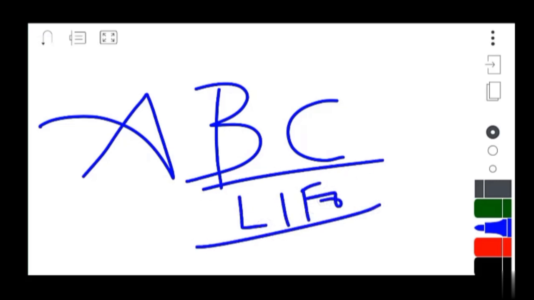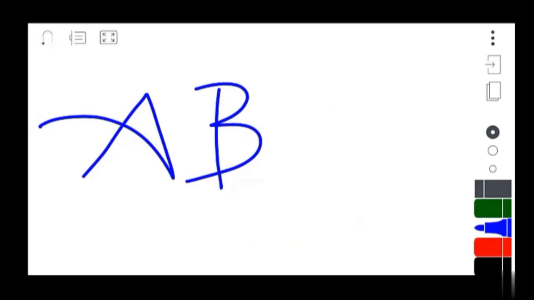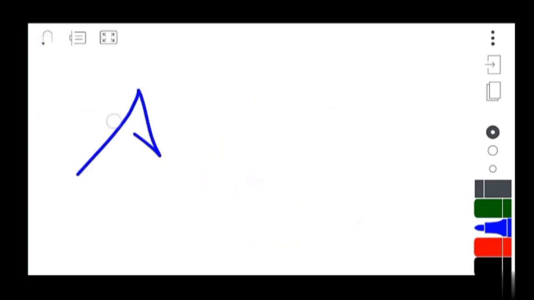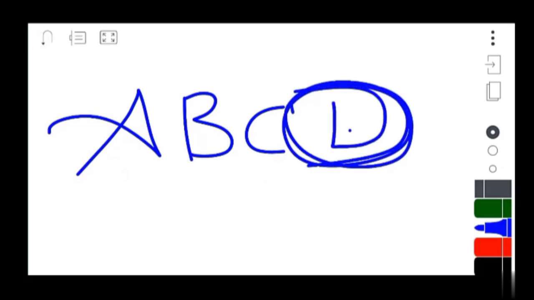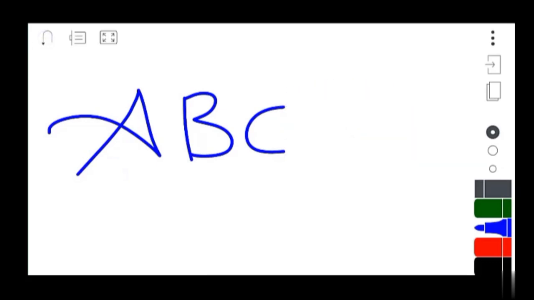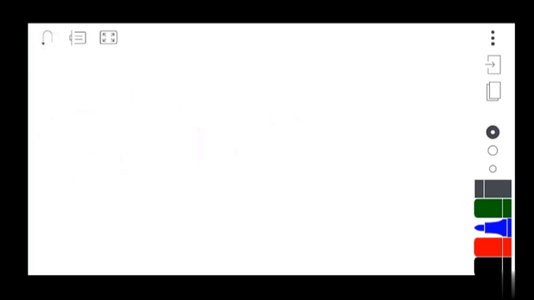It has a lot of applications, and so stack uses this principle. Understand? I hope I have made it clear. If I have written something, the last activity, D, will go out when I press undo, then C, then B, then A. So this is the idea of having LIFO in stacks.